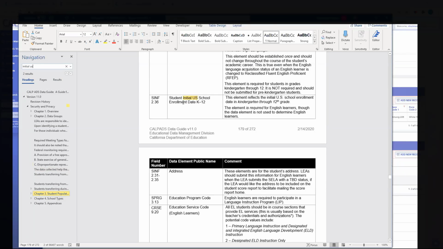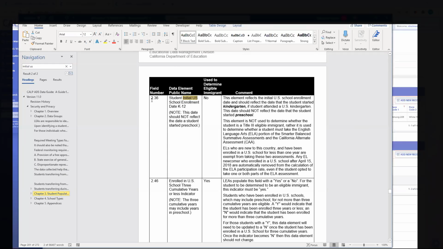So here's one, student initial U.S. school enrollment date. This element reflects the initial U.S. school enrollment date in kindergarten through 12th grade. So that's the KN through 12, okay, this makes sense. This element is required for English learners, though the data element is not used to determine English learners. Okay, that's some information. What's my next result?